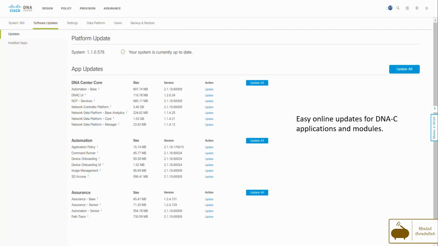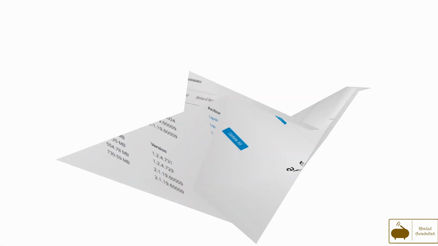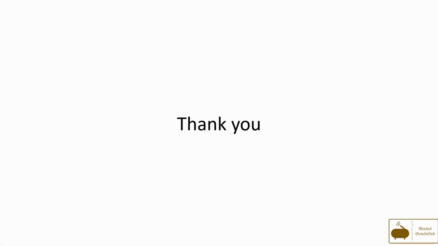Okay. Finally, a very powerful thing in Cisco DNA Center is that it can be upgraded online, like your normal mobile phone, or you can upgrade your DNA Center over the internet directly. And also a very important point: during the initial installation of Cisco DNA Center, internet connectivity must be available for the appliance, because it connects to the Cisco website to download many things related to Cisco DNA software.